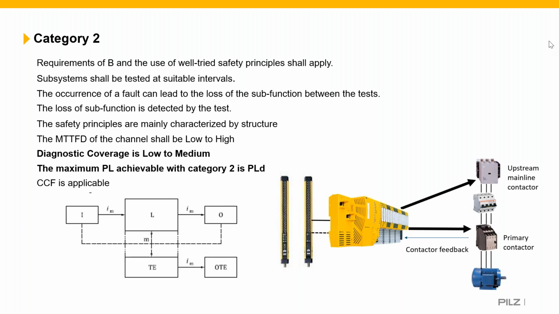So if that welds in and we don't see the feedback signal come back on the de-energization from the logic device, a decision or reaction will be made within the logic device to say, I've detected a failure, I now need to remove the power to an upstream mainline contactor. And this is via what's classed as your test channel. So you do have redundancy in the way of an upstream contactor, but it's not operating upon every operation of the safety function, only when it detects a failure.